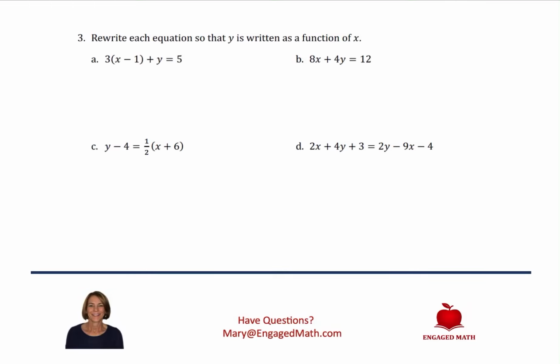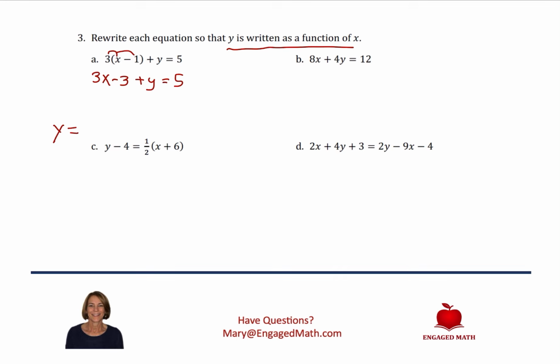Welcome to Engage Math, Lesson 5, Problem 3, and we are rewriting so that y is a function of x, which basically means that our end goal is to have our final answer be y equals something in terms of x, meaning x's are on the right. So we're going to start with some of the skills that you've learned in the past. We're going to distribute the 3, so 3x minus 3 plus y equals 5.